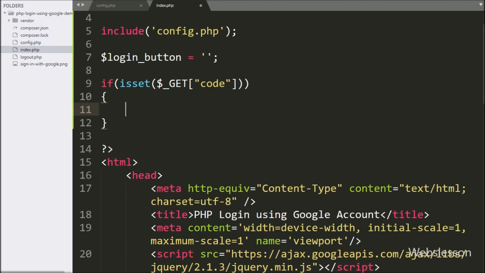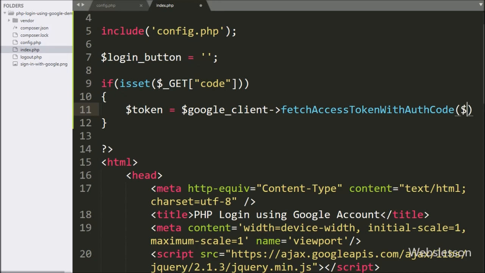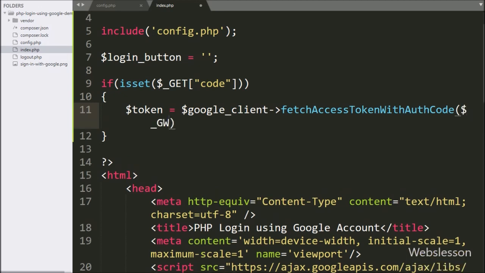Under this block, we have write $token variable is equal to, $Google client variable with fetch access token with auth code method. Under this method, we have write $get code variable, this method will attempt to exchange a for valid authentication token.